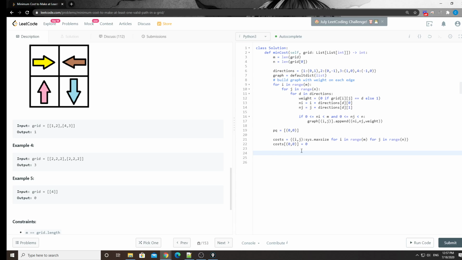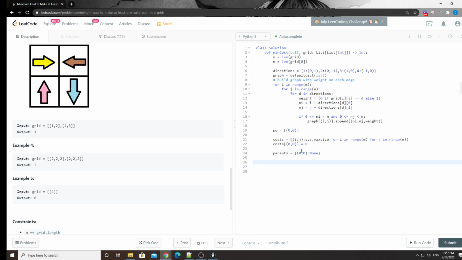The way we find the path is we define a parents dictionary for each node, and we initialize it with 0, 0. For 0, 0, there's no parent, which is kind of obvious, right?